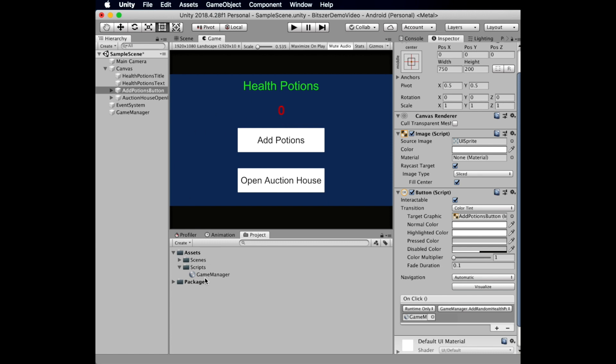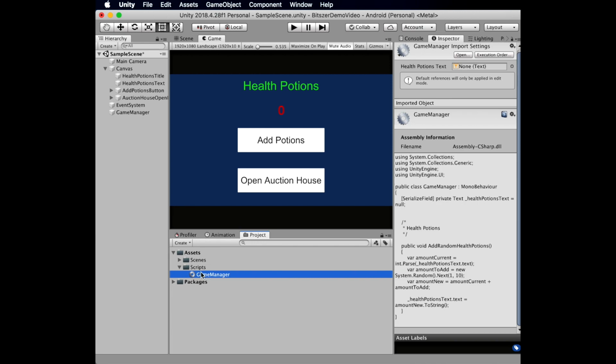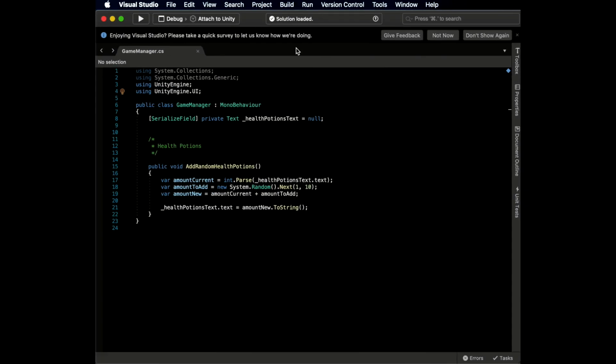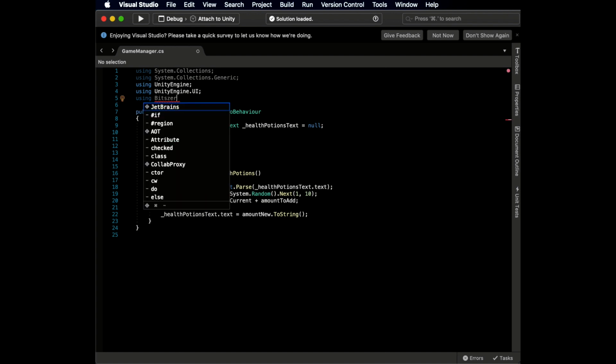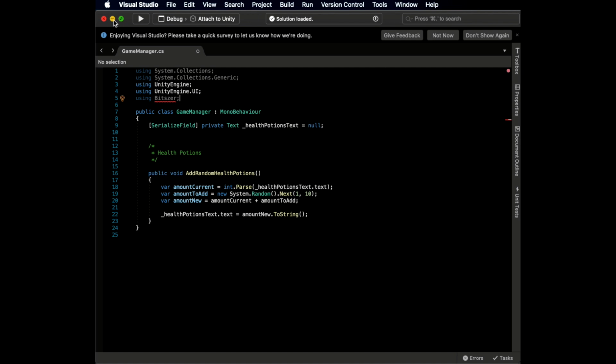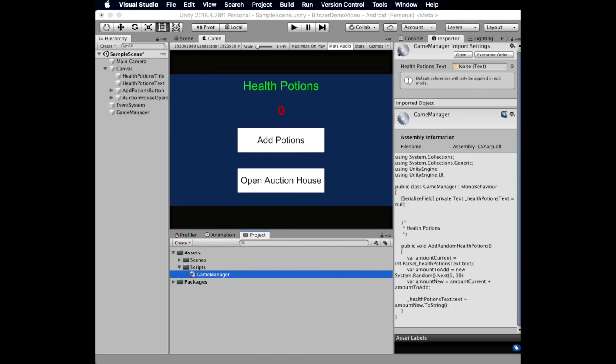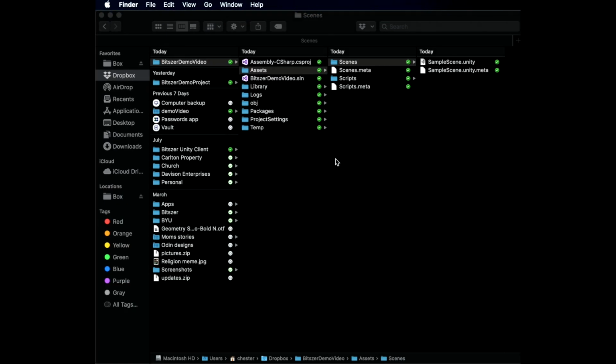So what we need to do is go back to our game manager here, and we need to add all of our Bitszer files. Bitszer is pretty easy to add. We'll just go to our demo video here. You see mine saved in my Dropbox account. We need to add all of our files there.